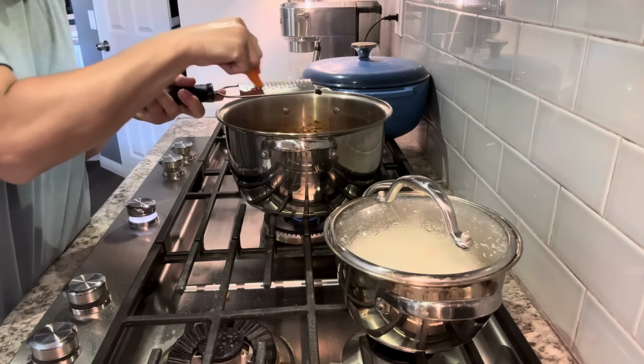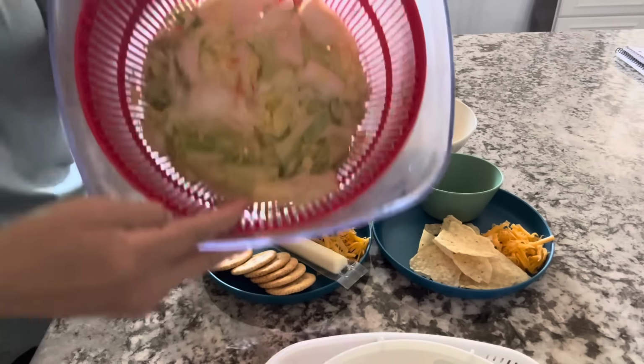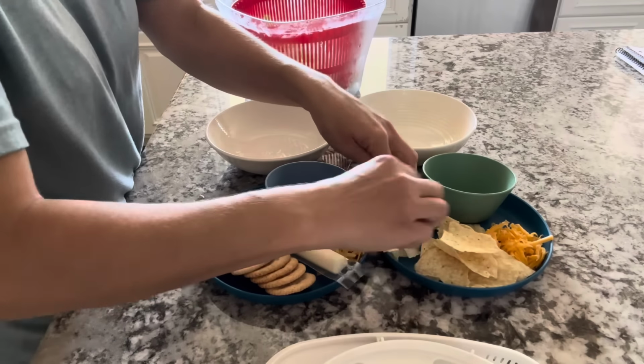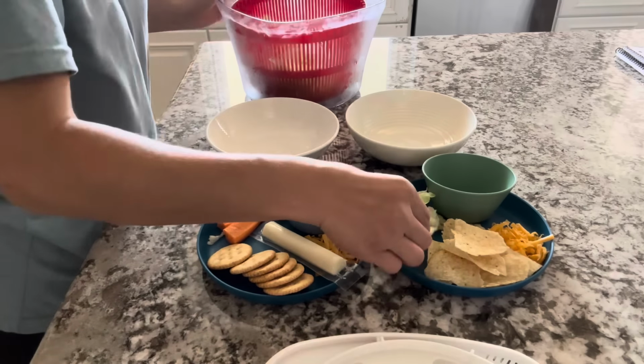And towards the end, I decided to finally grate a carrot into the chili to sort of offset the acidity from the tomatoes. And that worked really well. You can use sugar instead. I have read you can also use a little bit of baking soda, but I have not tried that yet. So let me know in the comments if you've tried that. Let me know how that works out for the acidity.